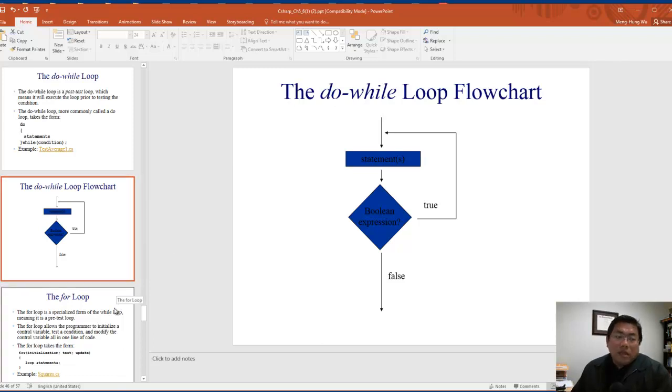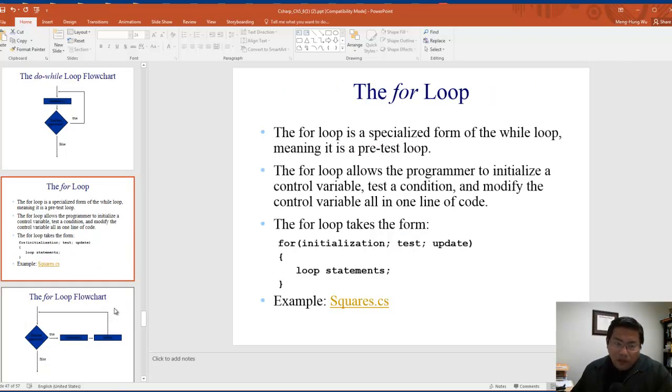Okay. Then the next one is the for loop. For loop comes with the syntax like that: for followed by parentheses. Inside these parentheses, they have three sections. The initialization section: what are you initializing? The counter. Then the test, which is the condition, comparing the counter to a certain number you're looking for. Then the update. Remember, in any loop, you need to update the counter to make it possible for the condition to turn false to stop. So that's the update for updating your counter. Okay, that's the three sections.